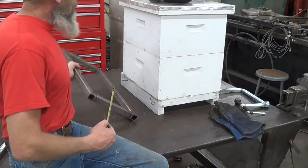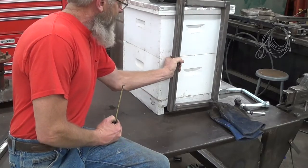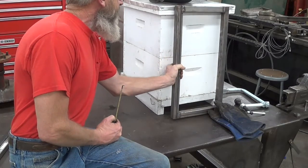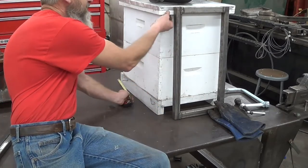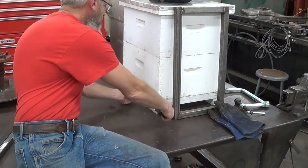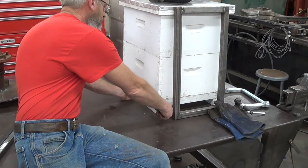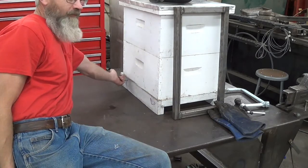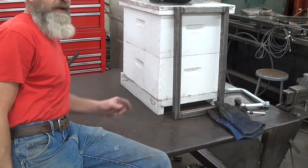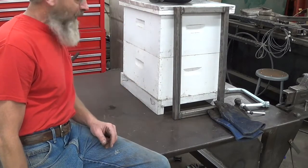I got this welded up, set up here — actually just a little bit higher — that'll give me some room to get underneath the hive easily. I'm going to try and determine my fork length. I've got this 3 quarters of an inch here plus a 20 inch wide box. I'm going to go ahead and go 21 inches — that way it won't stick out the front, but I'll have full bearing across the full width of the bottom board, and that'll help keep the hive from tearing the bottom board apart.